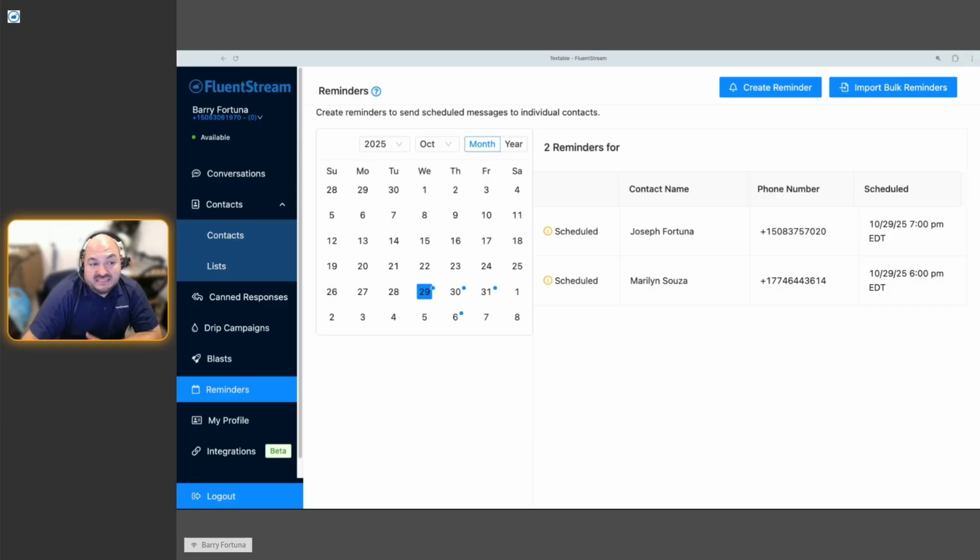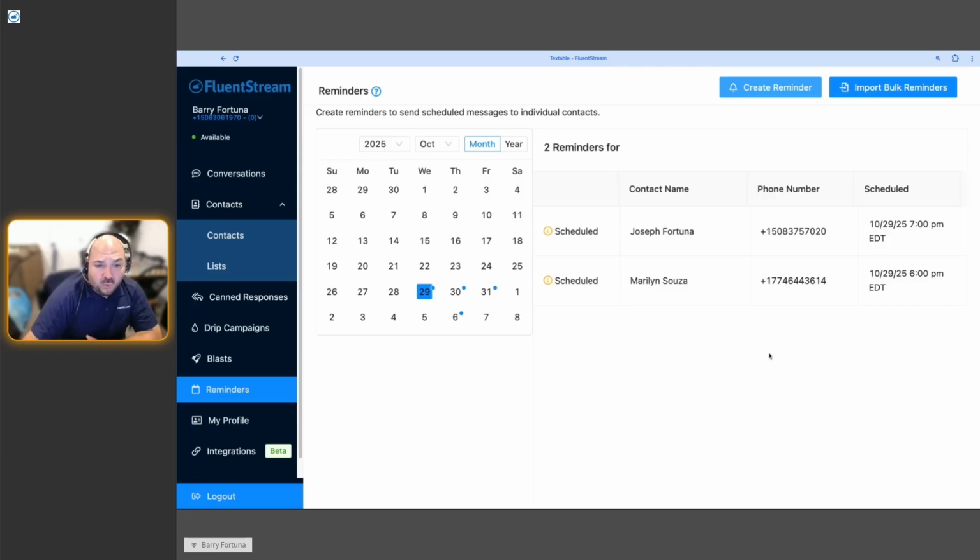Now, this is a great workflow if you want to schedule, say, reminders that you need to send out all throughout the week, but you can schedule it on Monday morning so you're not spending every single day drafting the messages that you want to send out. And then you can keep track of all of them via the calendar.